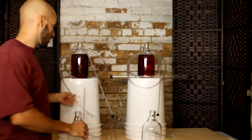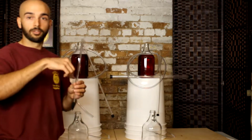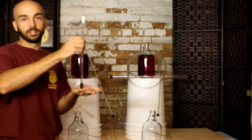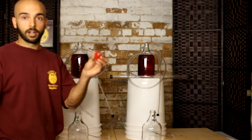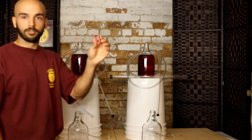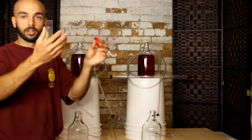The bottle filler attaches onto the end of either of the hoses, and it stops the flow of wine unless the bottle filler is pressed down into the bottom of the bottle, in which case it'll fill the bottle up, and when you lift it out it'll stop the flow, to help you from overflowing your bottles. And also shut-off clamps. These are pretty simple instruments. You just stick them onto the end of each hose, and you can clamp them shut or open depending on whether you want the wine to flow or not.